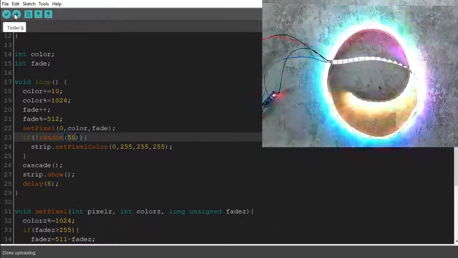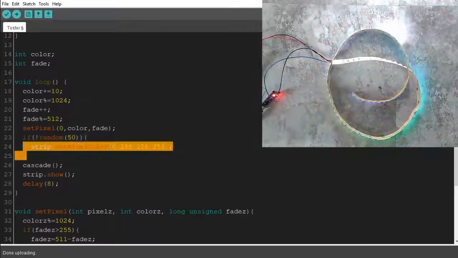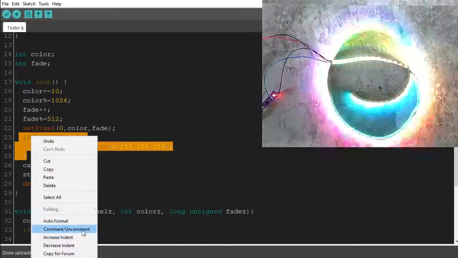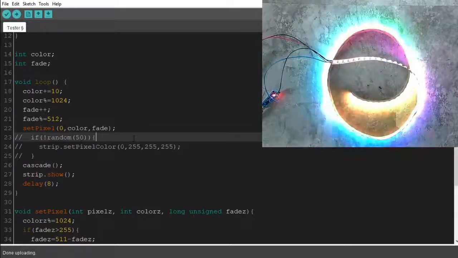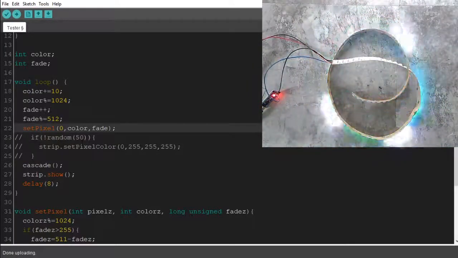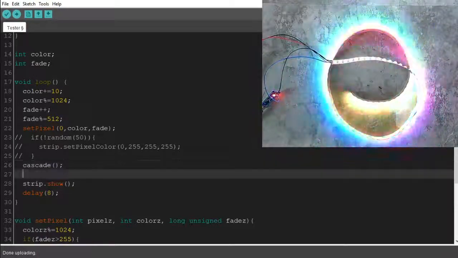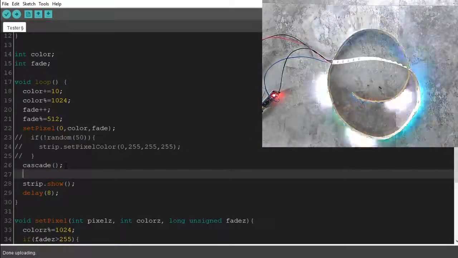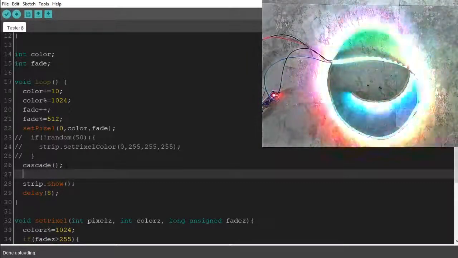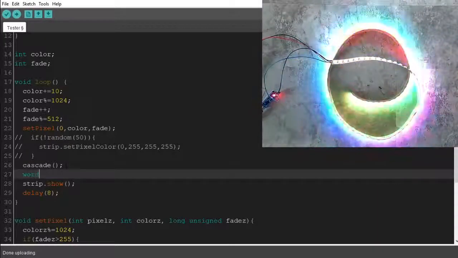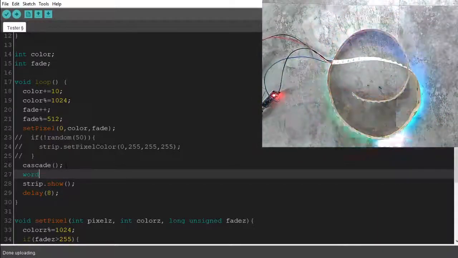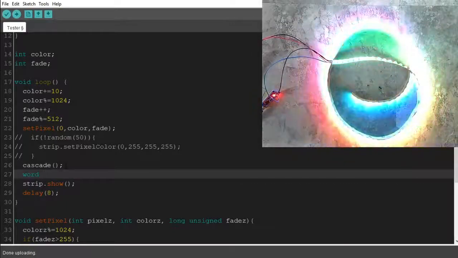Okay, so what I'm going to do here is comment that out. And now we're going to set these pixels. We're going to do a cascade. The variable is called word, because it's 16 bits unsigned.